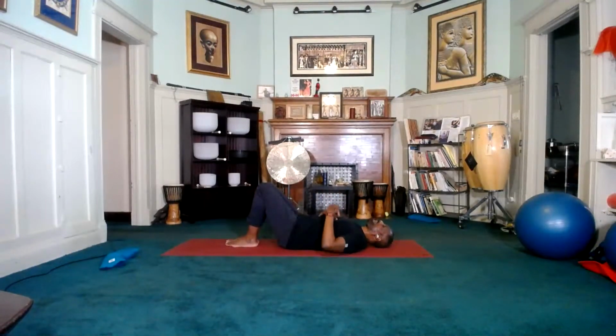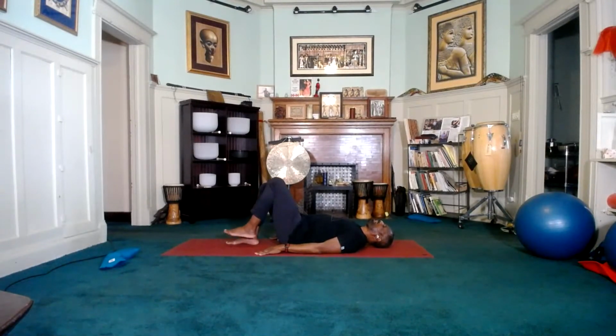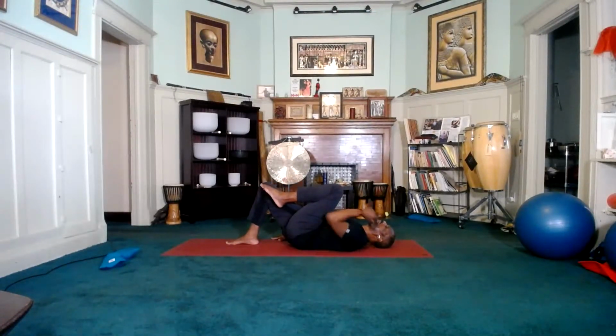Okay. So again, legs together, feet together, arms at the side. Now we're going to repeat the same posture on the opposite side. In yoga, whatever we do on one side, we have to do the same thing on the opposite side. So we're going to bring the left thigh up towards the chest. We're going to take the hands and wrap the hands around the leg. Now breathe in. Now breathe out. Pull your thigh in.